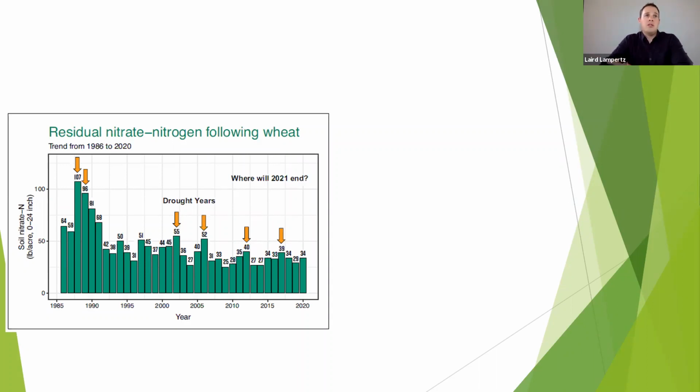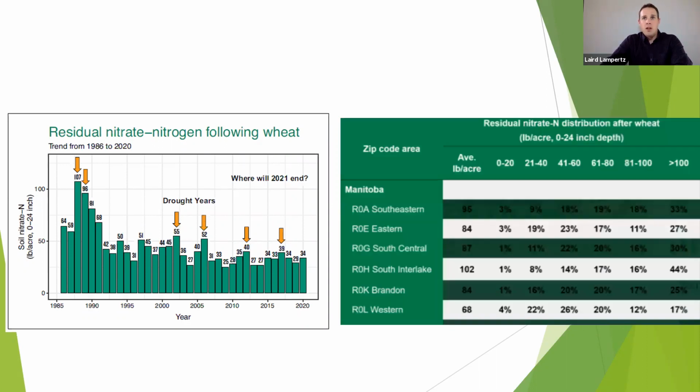And so what are we seeing for soil residual nitrogen in Manitoba? Well, this is a document, again, coming out of AgVise for 2021 by RM in Manitoba, or by area code, I should say. What percent of fields have greater than 100 pounds? If you look on the very right side of that chart, you will see areas of Southeast Saskatchewan, Eastern Saskatchewan, or Southeast Manitoba, Eastern Manitoba, Northern Manitoba, the Interlake regions, showing anywhere from 30 to 40% of the fields following wheat have over 100 pounds of nitrogen available in the soil profile. So the next question we get is, is it available to the crop next year? Can I count on it? And there's no silver bullet answer to this.